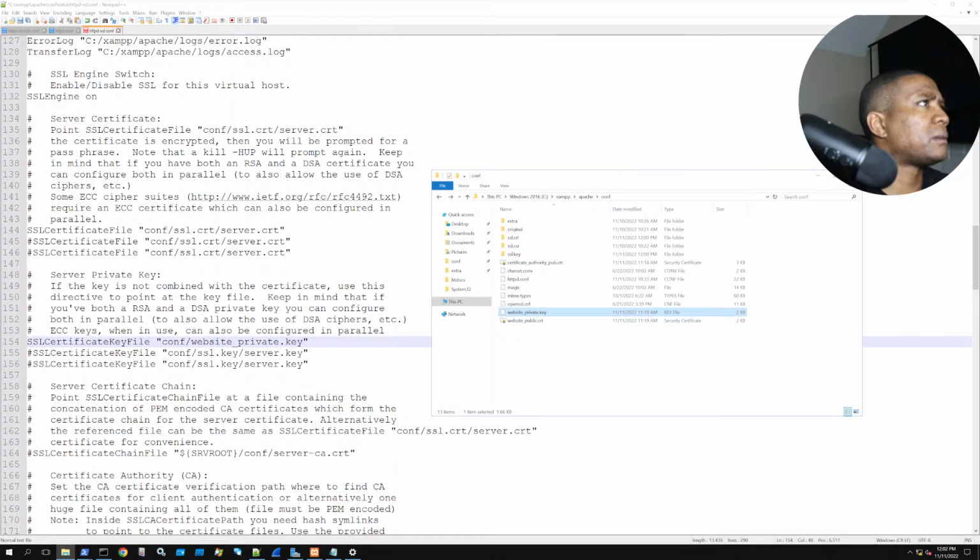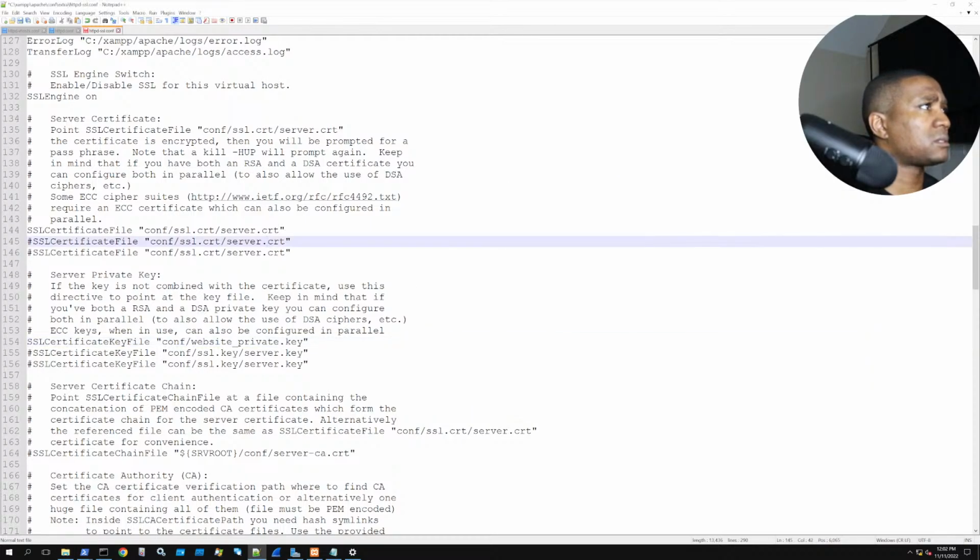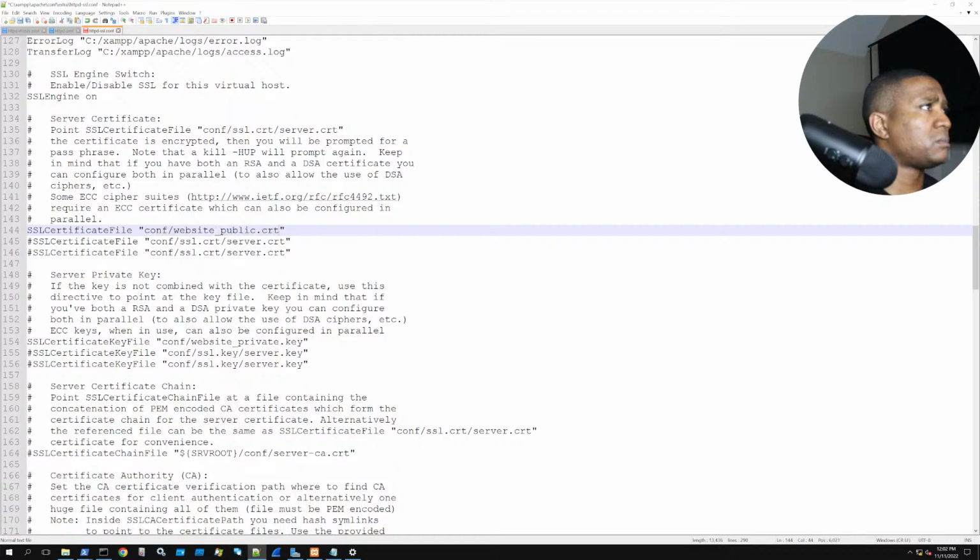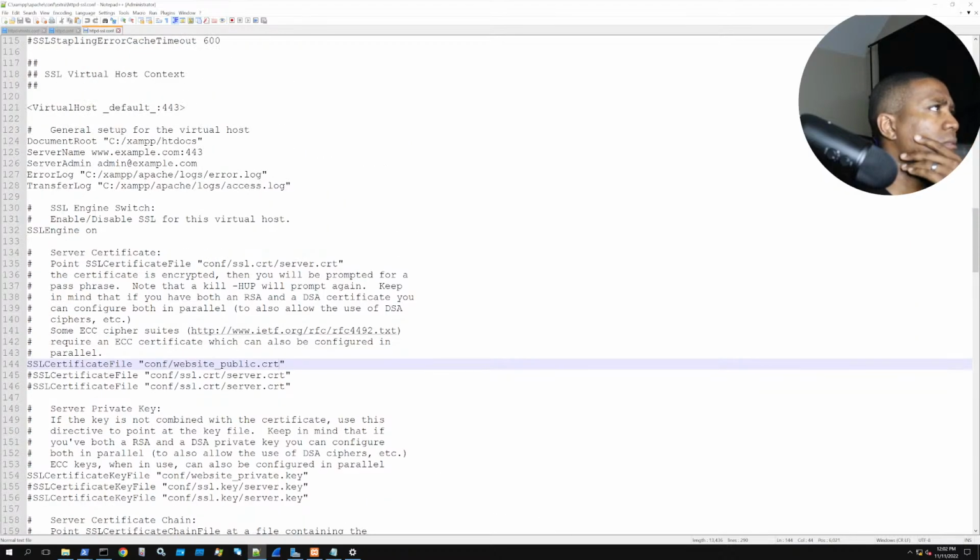I do care about the server certificate. I care about that. So that it won't save. So that was for nothing. Oh, it saved actually. That was pretty convenient there.